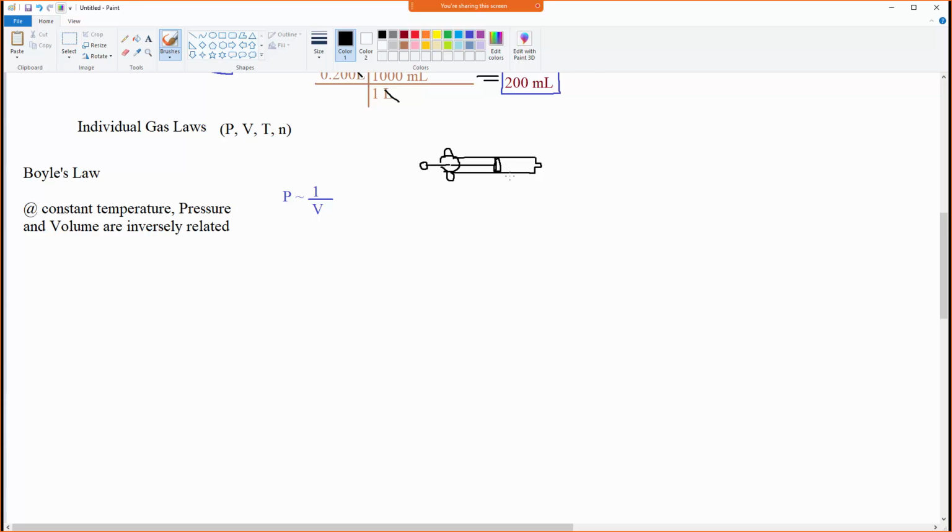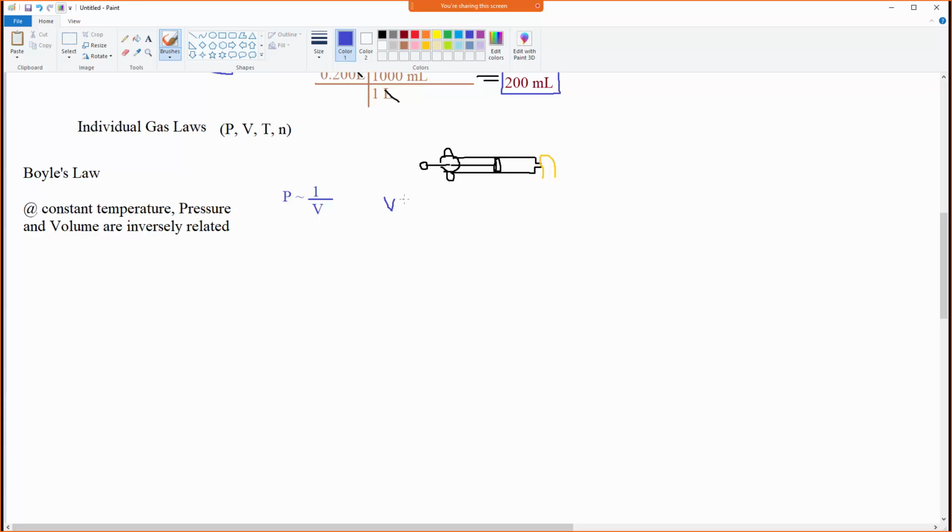Okay, so the first thing you do is you pull out the plunger so there's some air in it, and then, because you're human and you're curious, you stop that thing with your thumb, right? And then you try to push down on it. So this is taking a sample of gas at a constant temperature, and you are lowering the volume by pushing the plunger down. What happens to the pressure if the volume goes down?